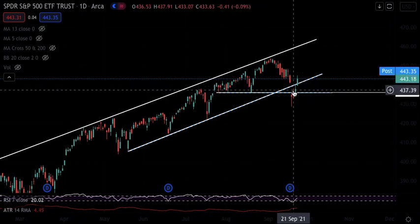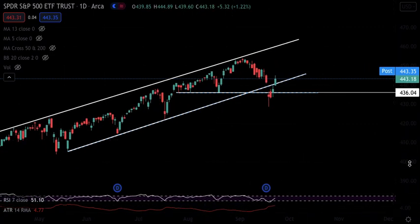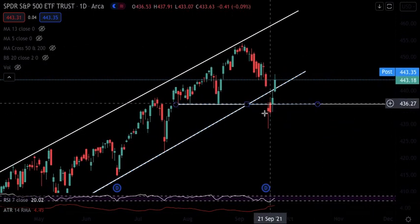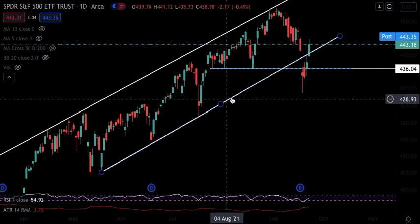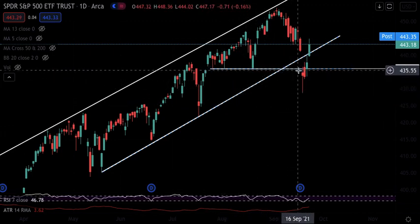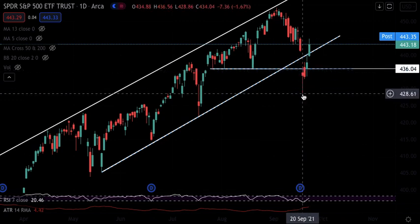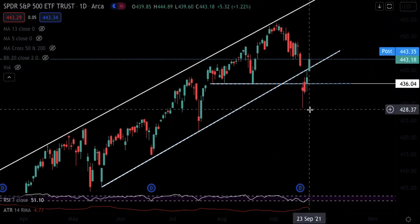And when we had this gap down over here, this big red day that scared the hell out of a lot of people, a lot of liquidity got taken out, okay? Because it wasn't enough to take the liquidity out for this support line. I had to take out the liquidity for this support line, and the SPY jumped all the way down to 428.86. Big drop. From up here all the way down here, that's around a 5.5% drop.